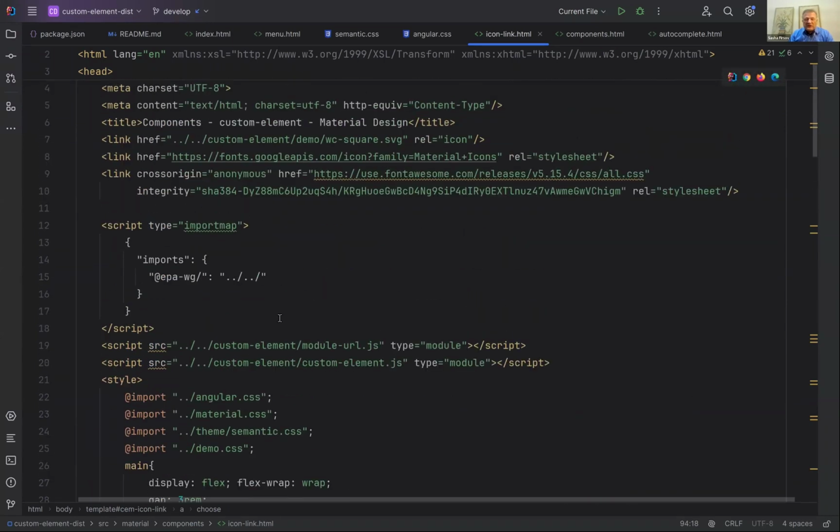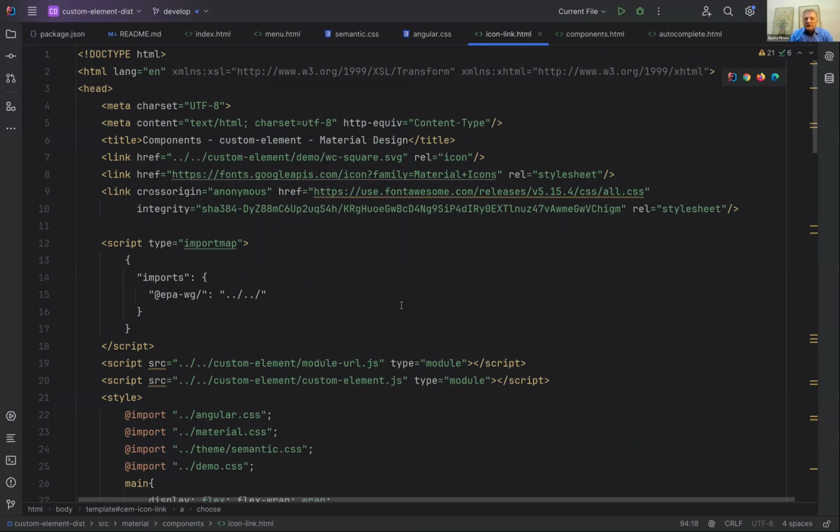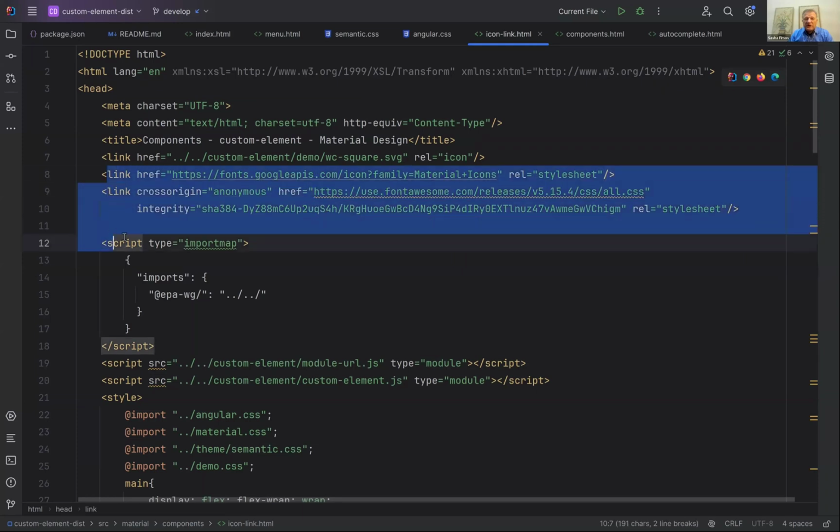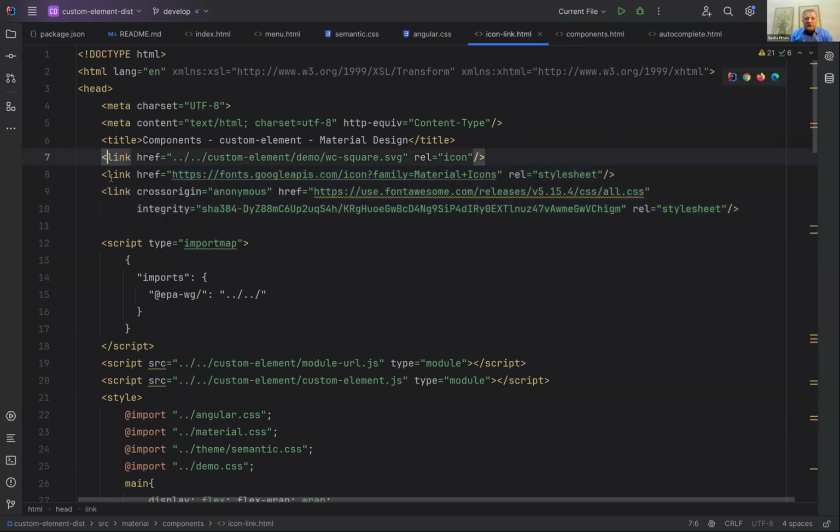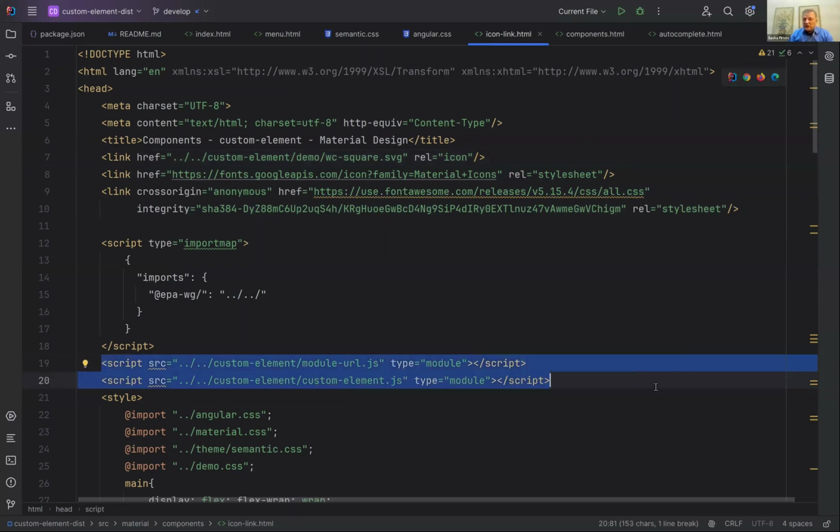The structure of the whole application requires the bootstrap of HTML, which would comprise the set of libraries which you may want to use, in this case font libraries. Or you want to include several JavaScripts which belong to this particular custom element.